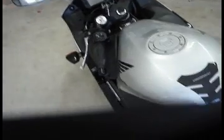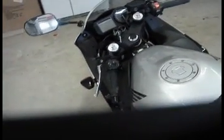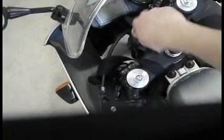So have I covered all that? Clutch, throttle, front brake, rear brake, gear shift. So that's controls and steering. Then there's lights and electrics. So you turn on the bike, and you can test your high beams, low beams, make sure those work.